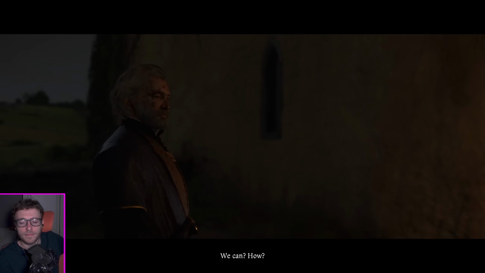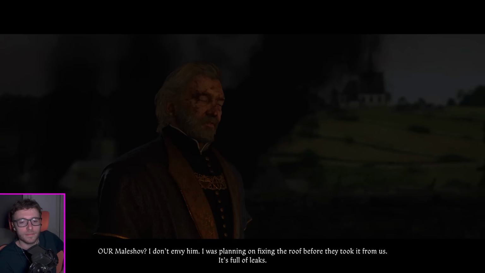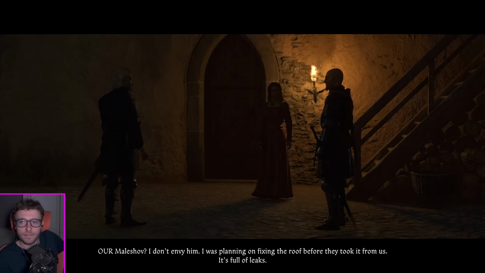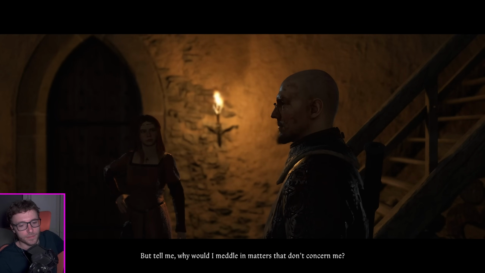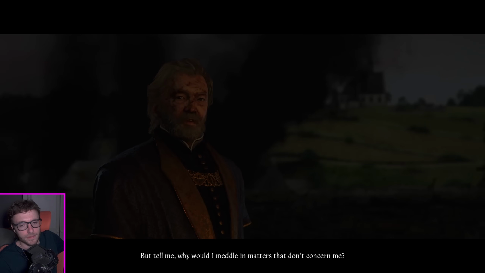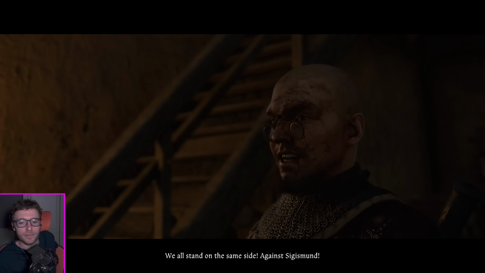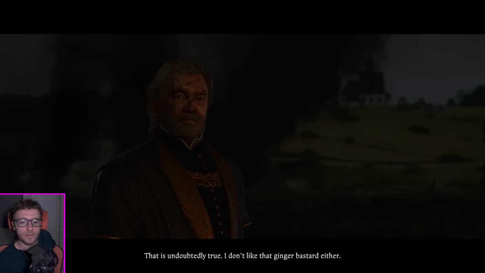We can? How? Lord Capon is held at Malashov. Our Malashov? I don't envy him. I was planning on fixing the roof before they took it from us. It's full of leaks. Interesting. I doubt its new master will lift a finger to do anything about it. Go through the roof. Tell me, why would I meddle in matters that don't concern me? Aren't you on Wenceslaus's side, right? Yeah. Well, we all stand on the same side. Against Sigismund. That is undoubtedly true.